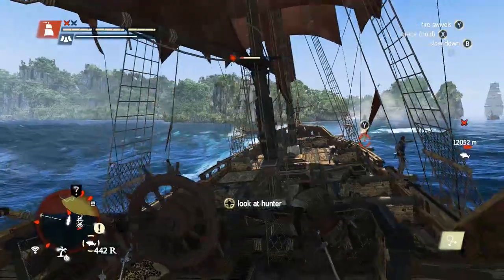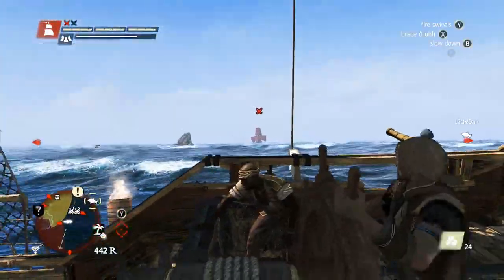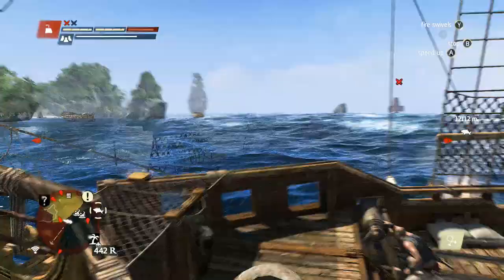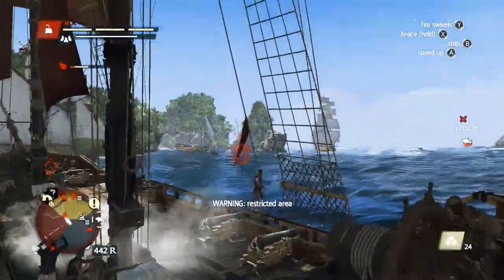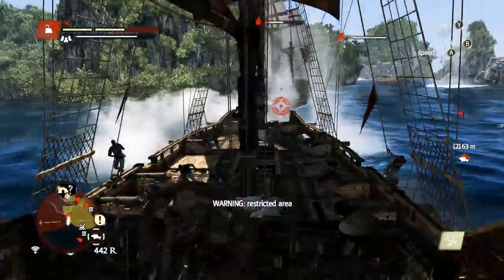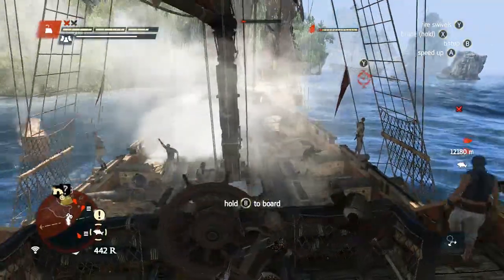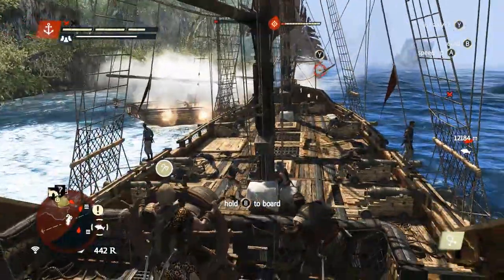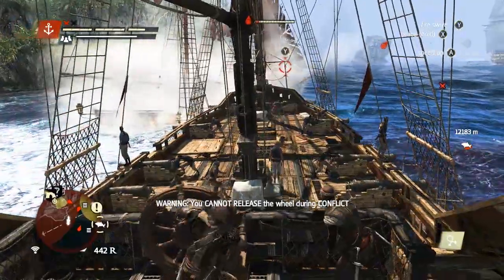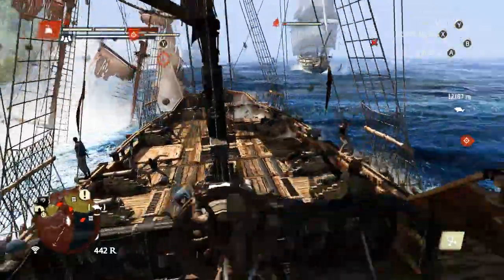So you can do one thing. Look at Hunter. A pirate hunter's coming at me. So what the other ships can do is they can put out... Oh god, I'm gonna hit it. They can put out these fire barrels. Okay, I crashed into it and sunk it. That's my bad.